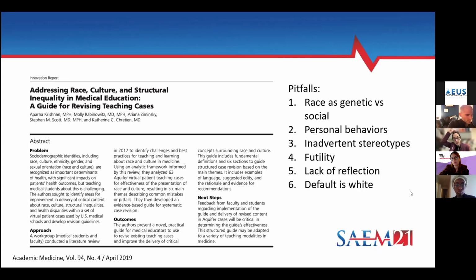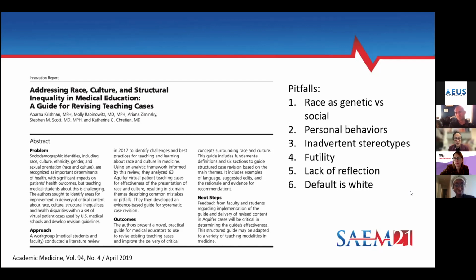and also then what to do differently. So some of the pitfalls that they identified, one was using race as an identifier as a sort of genetic code for something rather than a social construct. The second was linking these identifiers to personal behaviors rather than to the social environment or the political environment, so that it became meaningful that somebody behaves this way because of their ethnicity as opposed to because of something in the local environment. And in the process, reinforcing inadvertent stereotypes. So that is the piece that as you diversify a simulation set of cases, you have to be very cautious to guard against.